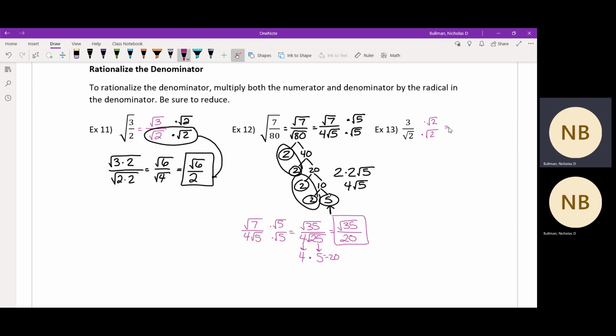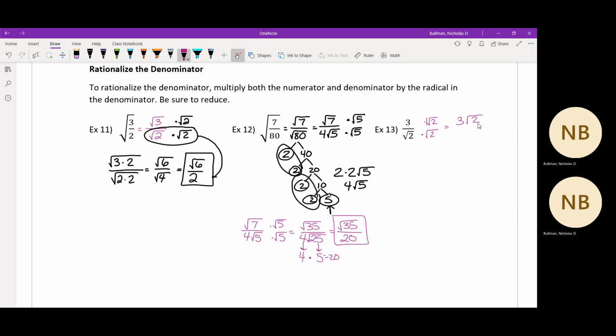I have no square root in the original numerator. It's just 3. But I'm multiplying by a square root. So remember, 3 is on the outside, but the 2 is on the inside. So I do not multiply them together to make 6. If I wanted to see an outside number on this, it would be a 1 here. So 3 times 1 just really gives me 3 on the outside, square root 2 on the inside. So my numerator is going to become 3 square root 2.